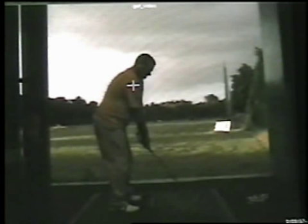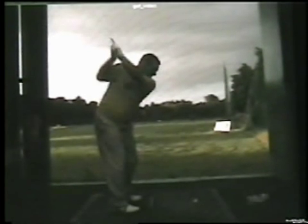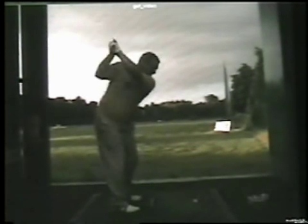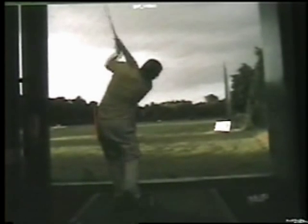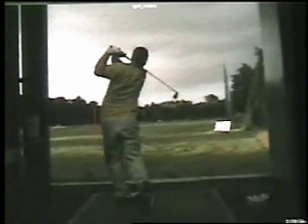And that's kind of why you finish with your weight on that heel, is because you start off on your heel and you finish on your heel, which means that you basically kept your weight on your heels during the entire swing. That's not, in my opinion, as powerful as it could be. But if we basically keep an eye on where your hind end is during this whole swing, we can see that it starts there, stays there, and it finishes there until the very, very end, where you finally get that left hip pulled in just a little bit.